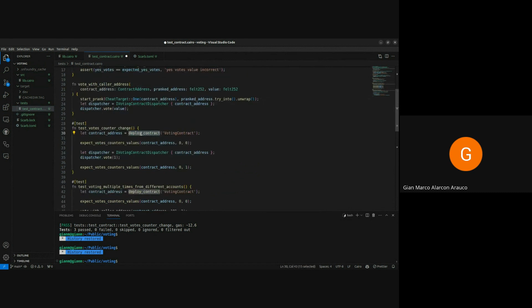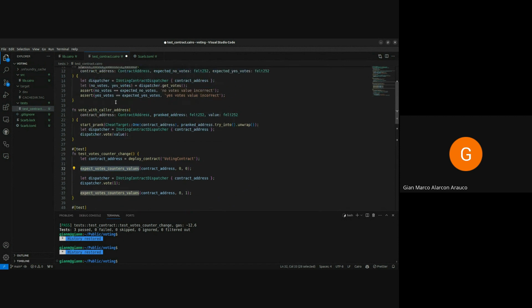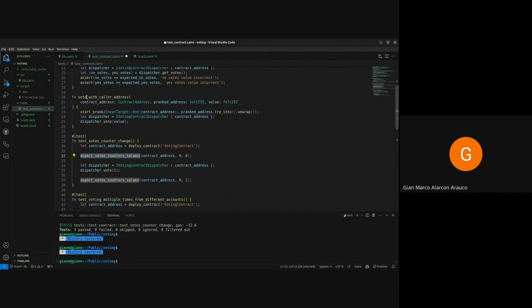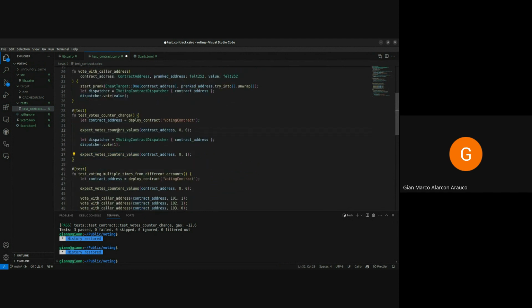Remember, when we just deployed the smart contract, all of the values are default values, so they must be 0. That's why we do this. We check here if they are 0 or not. They might pass this assert. Okay, if it is working, let's continue.